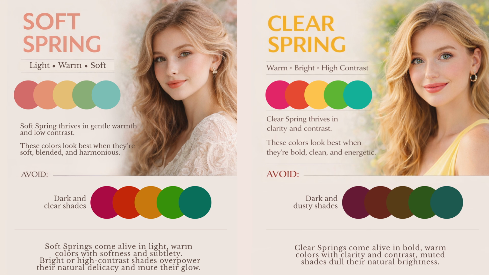So your side-by-side breakdown. One side, we have those soft, lower contrast, blended features with that muted warmth, soft glow. On the other side, that clear spring side, we have the higher contrast, the defined features, the bright warmth, the sparkling clarity. Us softies, we are more delicate within the world, while those very clear people are more vibrant in the world. So it's just a different color. No one is better than the other. They both look fantastic wearing the right shades.